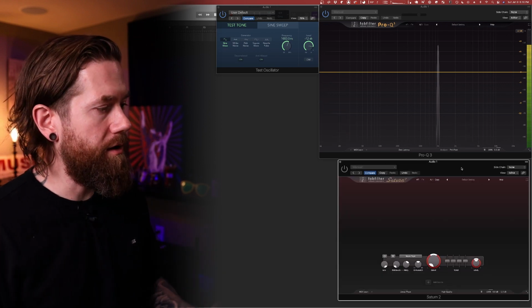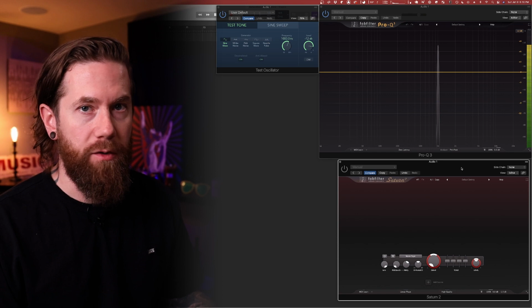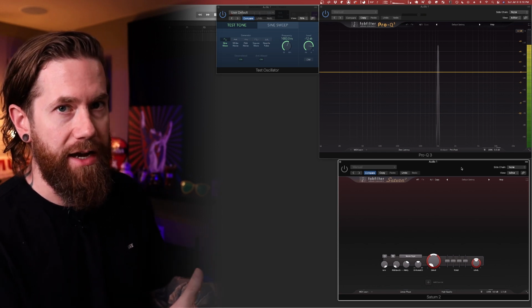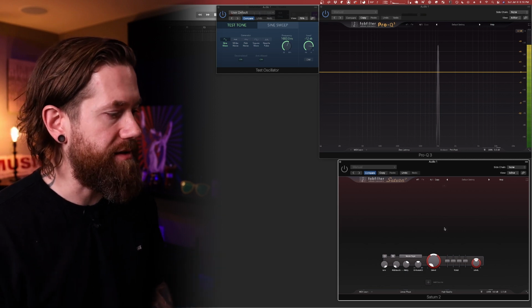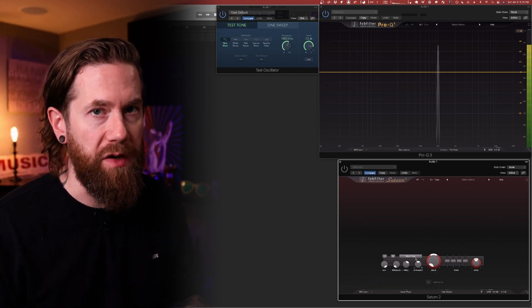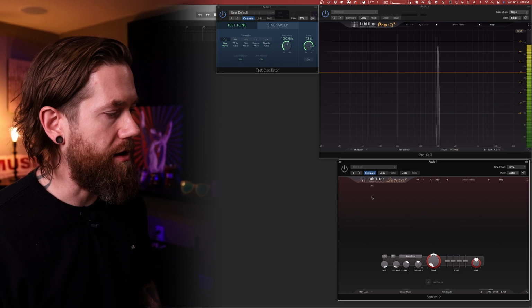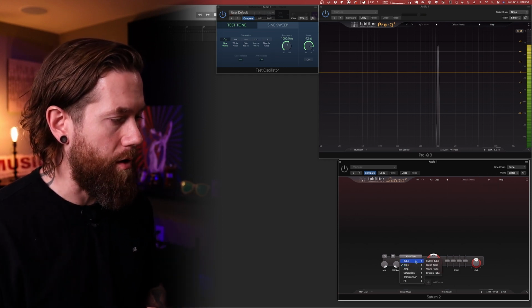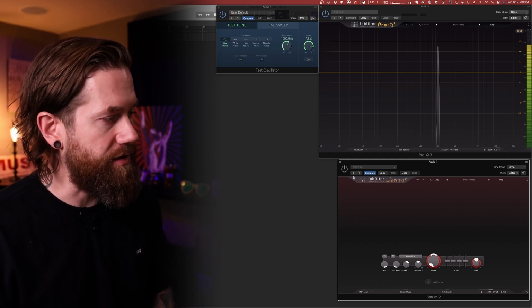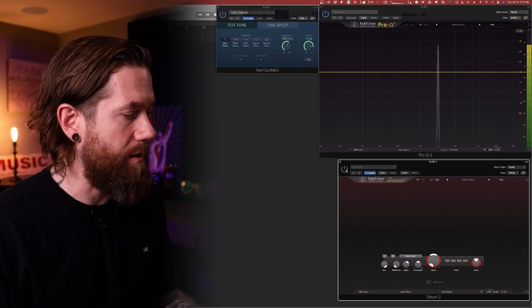All right, the next plugin we're going to look at is FabFilter Saturn, which is very similar to Exciter that we just looked at from Audio Assault. This is a multi-band saturation plugin that can emulate multiple types of saturation. Again, we're not going to look at all of them, but we'll look at two. We're going to look at the warm tape and the warm tube. And so I will engage this, and we'll see what kind of harmonics we get with the warm tape.